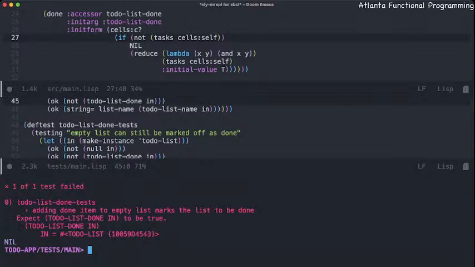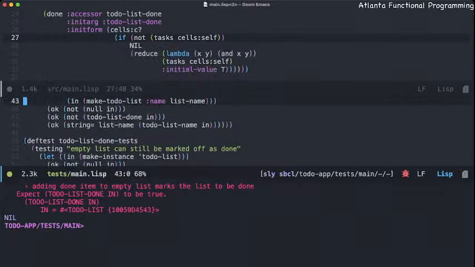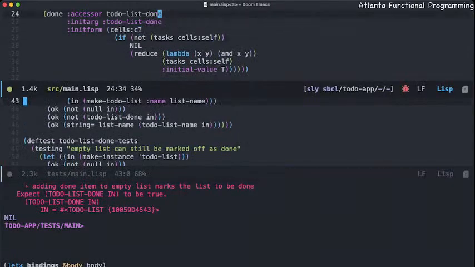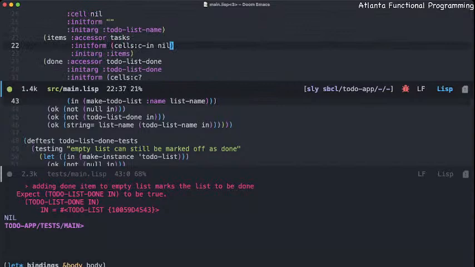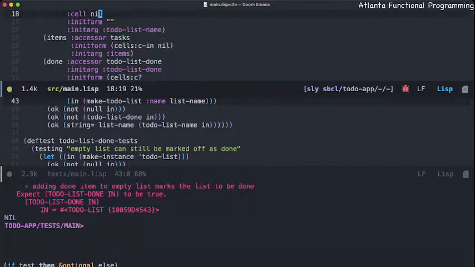Okay, so when we trigger this, that change here of pushing the list should have triggered this second list, but it doesn't seem to be triggering it. So, easy test.